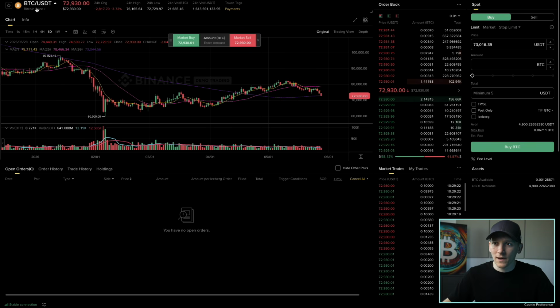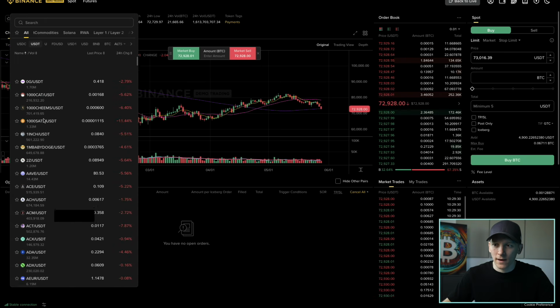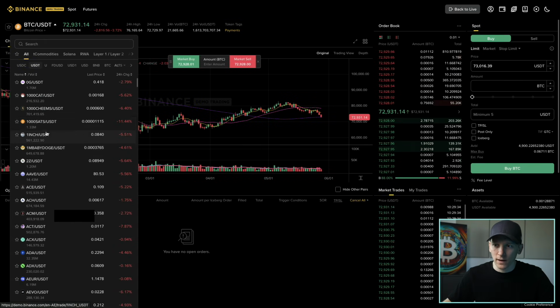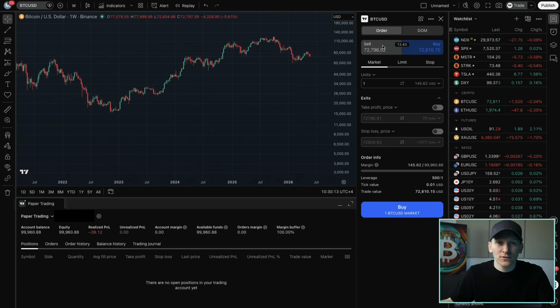What you want to do is go to the top left of each of the screens, and then you can choose a trading pair. So for me, I can trade anything, USDT against all of these different assets, and it's going to be the exact same thing as trading live. So choose the asset that you want to trade, and then on the right hand side you can see the order screen is exactly the same, right? So you'll have the area where you can input orders. I'll also show you entering your first order.